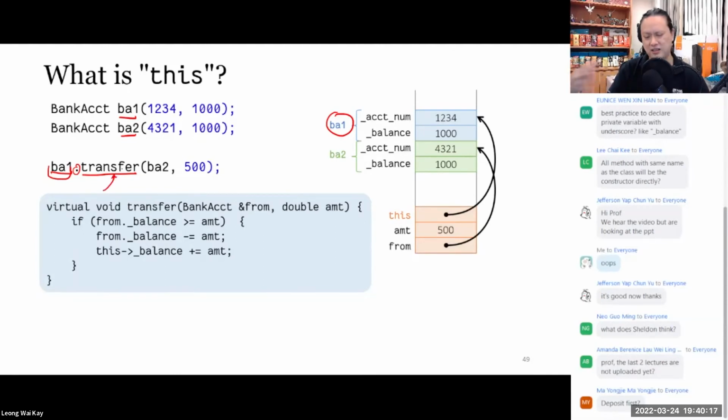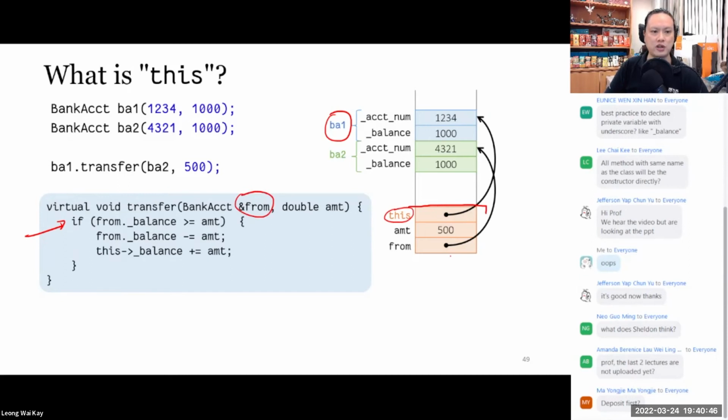Okay, this should be familiar because we have been playing with vector dot something, right? So on that vector, you operate. So here we operate on BA1. When we are in the transfer function, this is the memory stack of the transfer function, we have a special pointer called this. It will be created automatically, and the compiler will compile that automatically. So this will point to your instance.